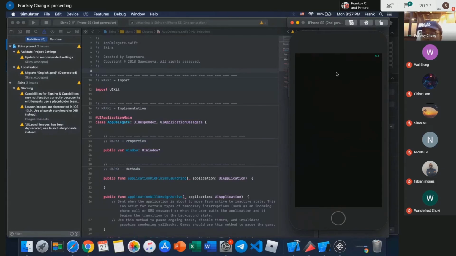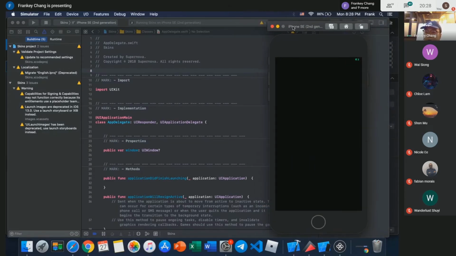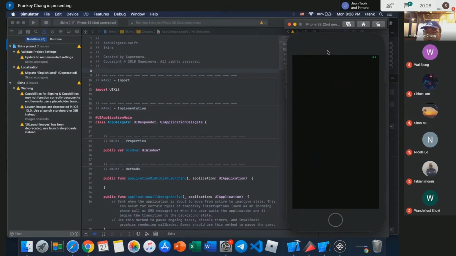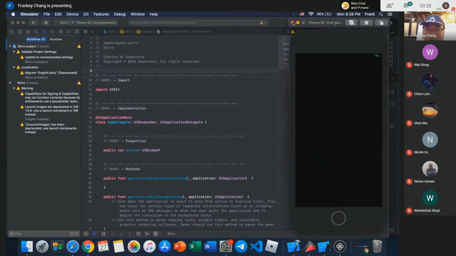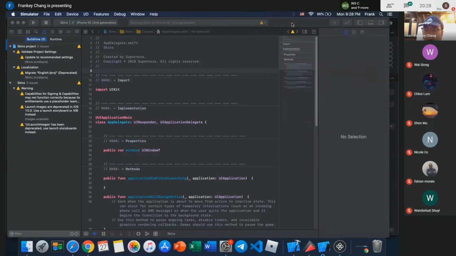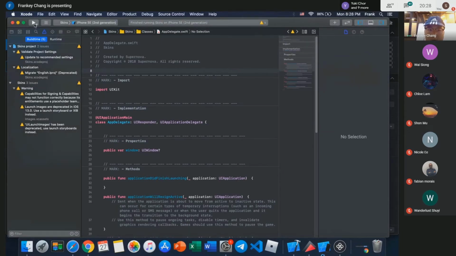It takes a while to load. I think it's crashed. Let me retry running that again. Open the emulator again and rerun.